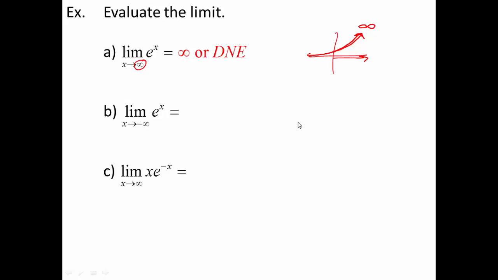And in the same sense, I can evaluate negative infinity by plugging in negative infinity or by looking at the graph. Notice, based on the graph, negative infinity would mean going to the left forever. As I go to the left forever, the graph doesn't go down forever, it levels off at 0. So I know based on the graph, the limit as x approaches negative infinity would have to be 0 because we have a horizontal asymptote at 0.